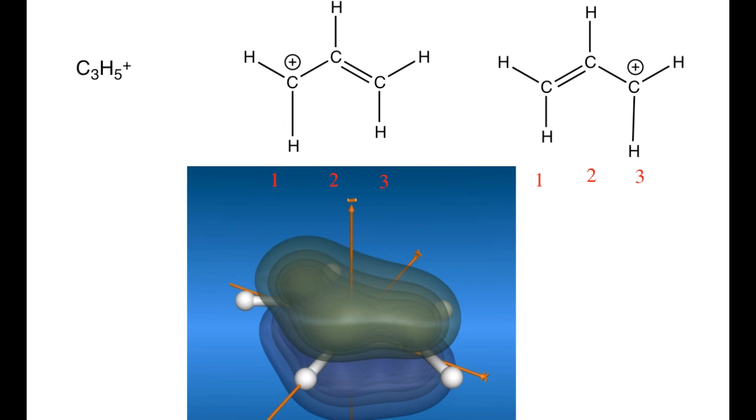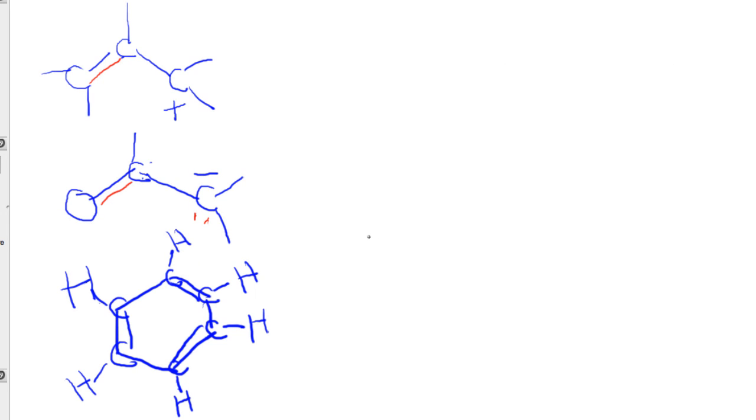In the next part of this video, we will talk about how to generate or draw resonance structures and how to recognize when one or more resonance structures are possible. Here I have three examples for which to draw resonance structures. The first is an allyl cation. You started off with your formula C3H5 plus and came up with the structure on the top.